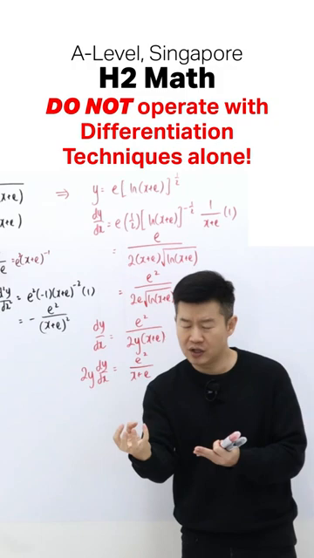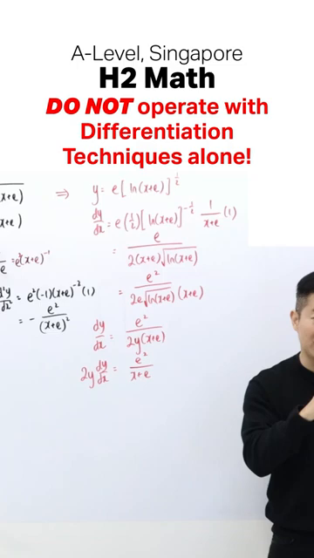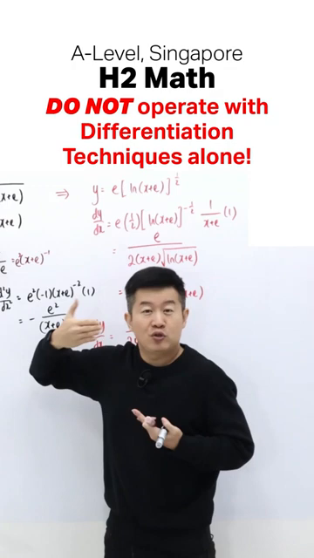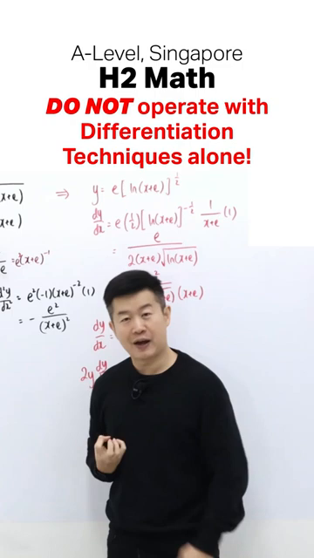Without doing this other part. This other part is actually very, very critical to our H2 Math. So you know what that student will do? The student will take this because you only train yourself to do differentiation technique. You don't train yourself to think on top of: if I possess differentiation technique, how can I differentiate more efficiently? You don't think about this.